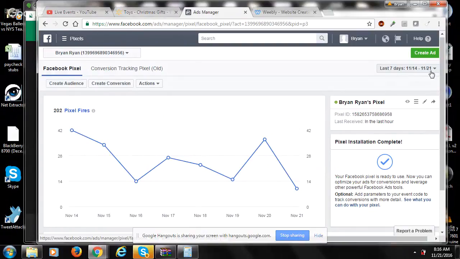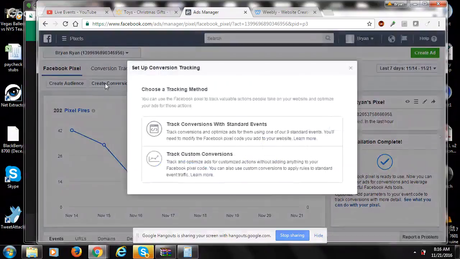So in your instance, you would place the code on the page after they checked out and paid you for the hair. That will let Facebook know, hey, someone bought. So that's where you will put that.